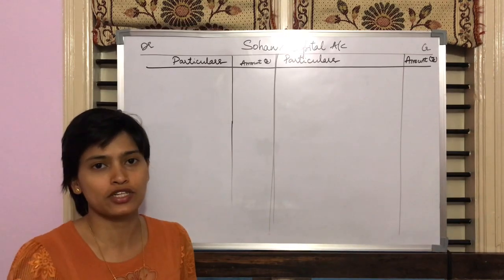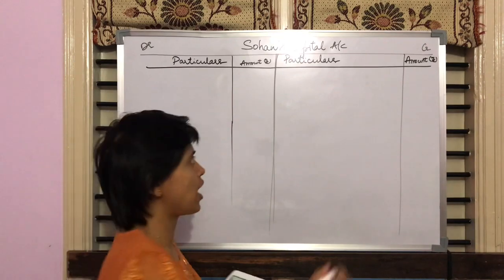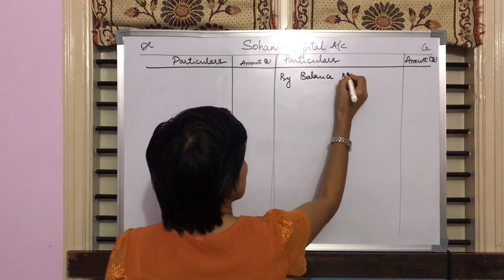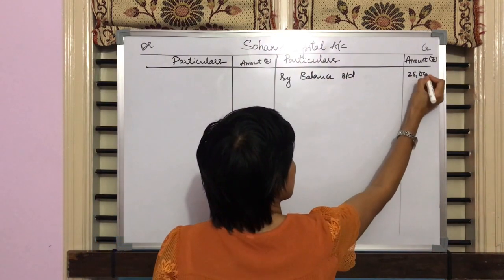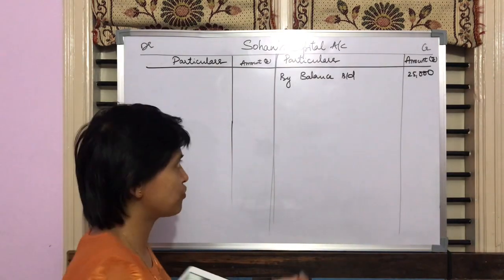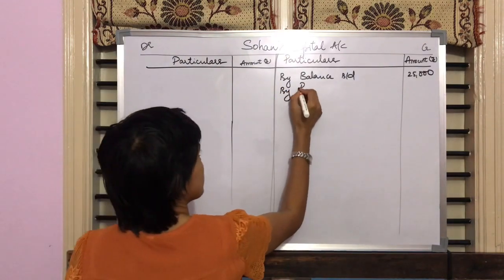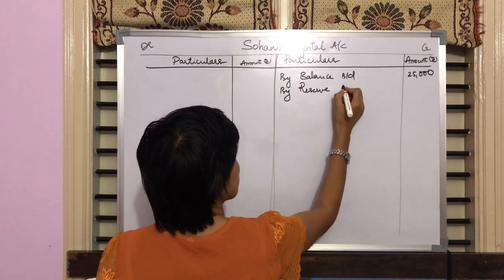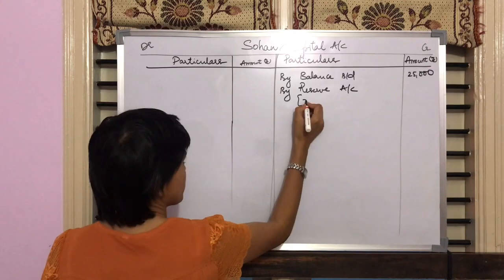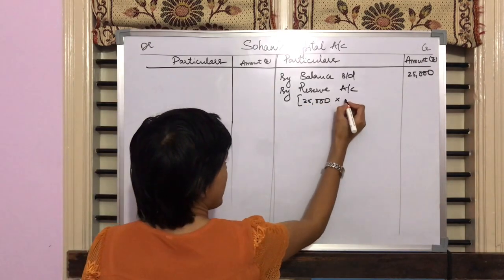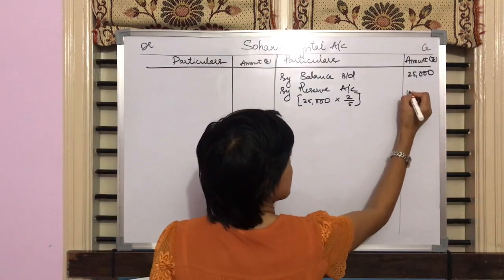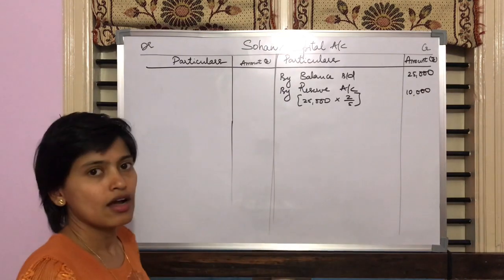From the balance sheet, first we will bring down the capital of Sohan. So write it as by balance brought down rupees 25,000. Now in the balance sheet there is a reserve. So let's distribute the reserve to Sohan. The reserve amount is rupees 25,000. Sohan's share is 2 by 5. You will get 10,000. That's it in the balance sheet.